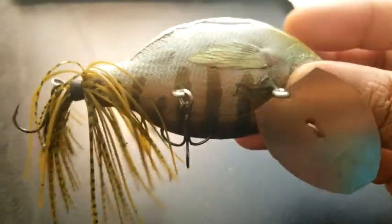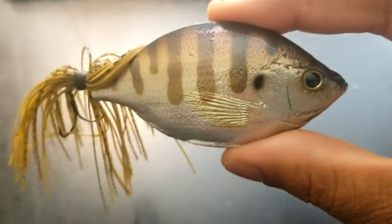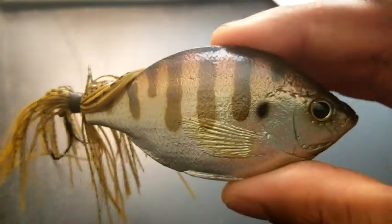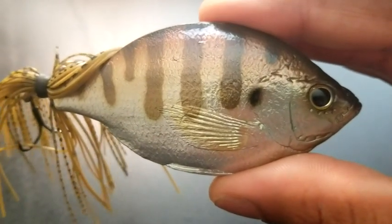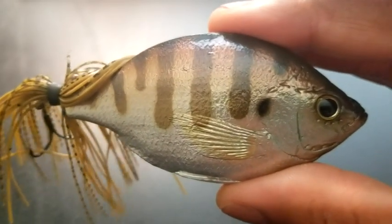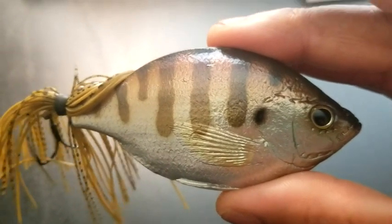It's not an electronic noise, but a thumping noise trying to represent and mimic a distressed fish on top. When the bass look up, what they see is this portion of the fish — the hooks are on the belly side, but this is what they'll see. Look at that big eye right there. This is actually made directly from a model of a real bluegill. So this is definitely an incredible looking lure, and it's a Japanese lure.